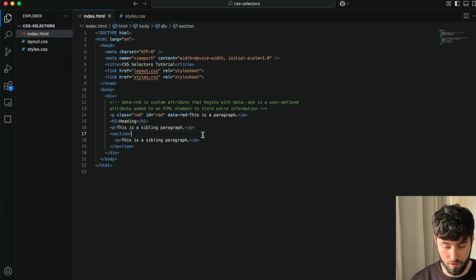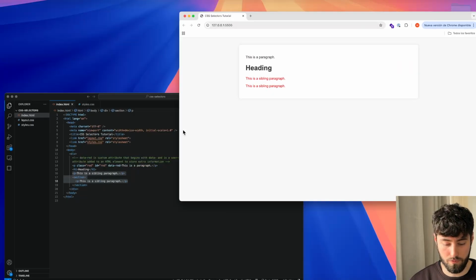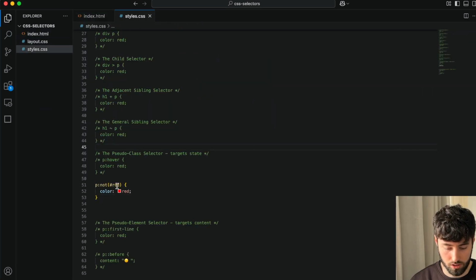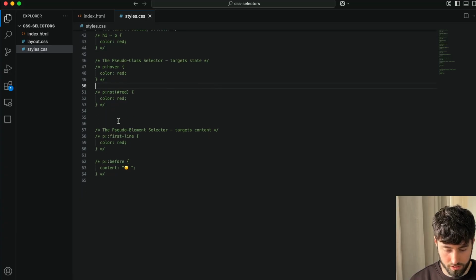And just to confirm that, you'll see it here. This paragraph has the ID of red. Give all the other paragraphs the color red. And so that's also something you can consider with pseudo classes, the state change of not. It's like additional features or factors you can consider when styling, not just using a general selector. But I would say hover is one of the most common ones for pseudo classes.